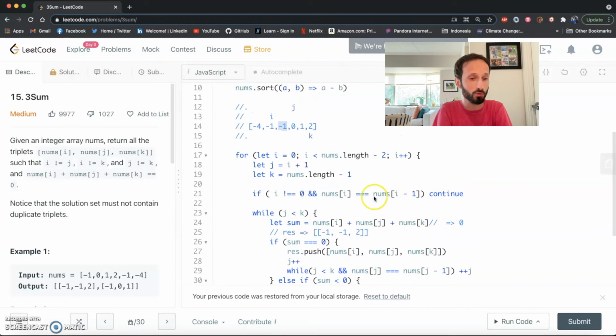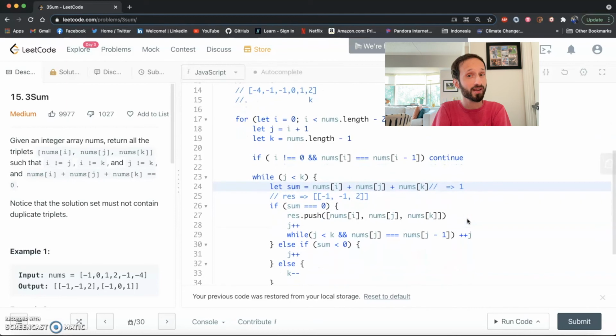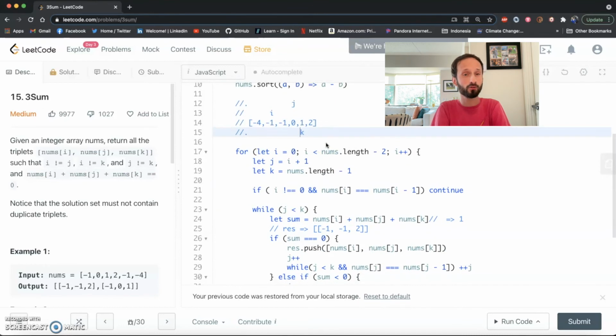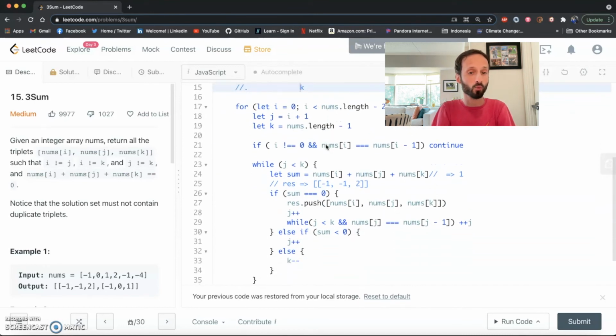And our new sum becomes 0 plus -1, which is -1, plus 2, which is 1. Well, 1 is actually greater than 0, so we're going to decrement k. And now, the value of nums at k is 1.